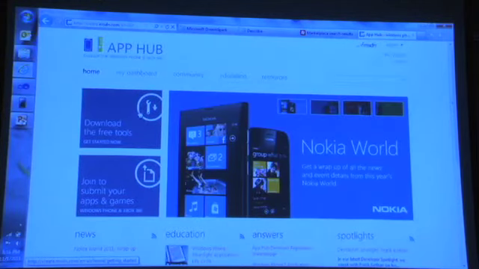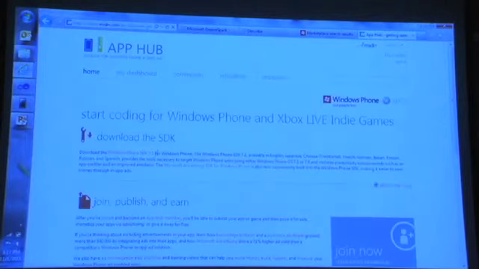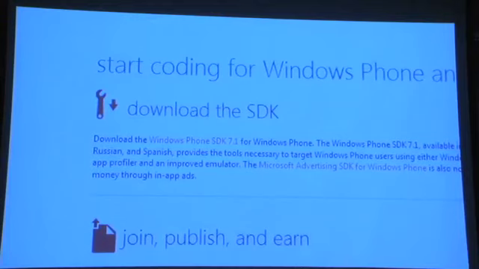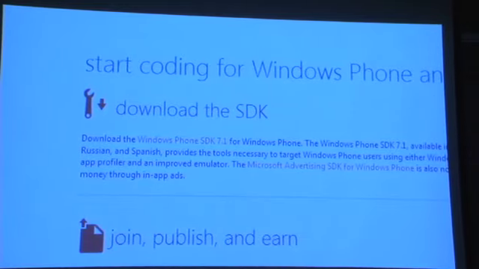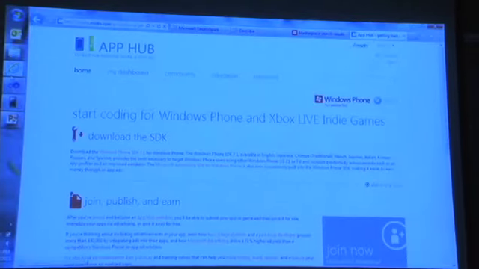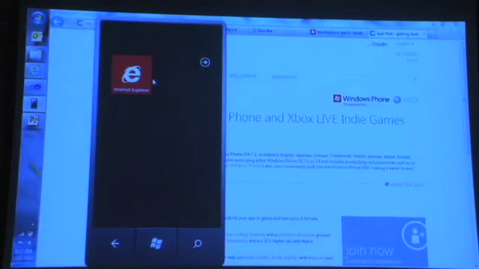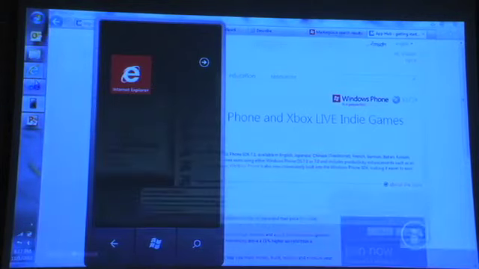So if you are not logged in, you'll see this download free tools, get started now. And right here in really small writing is Windows Phone SDK 7.1. That includes all your tools from Visual Studio to creating XNA games to basically everything you need to build something for the phone or even the Xbox or the PC.